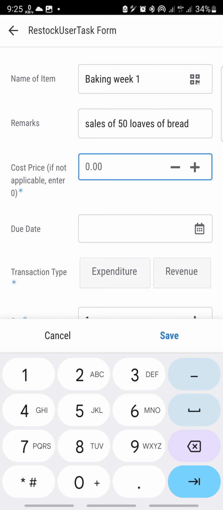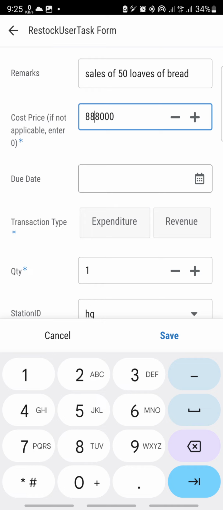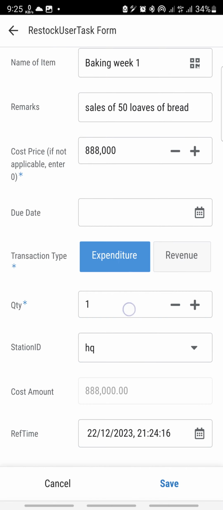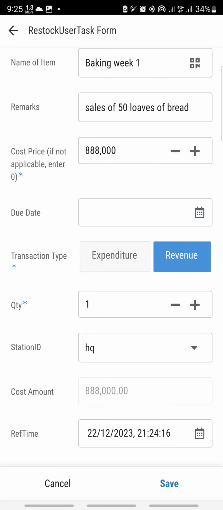Let's say after we make that sales, we were able to make this amount. Please, it's just hypothetical. But this time it's no longer expenditure, rather it is revenue.